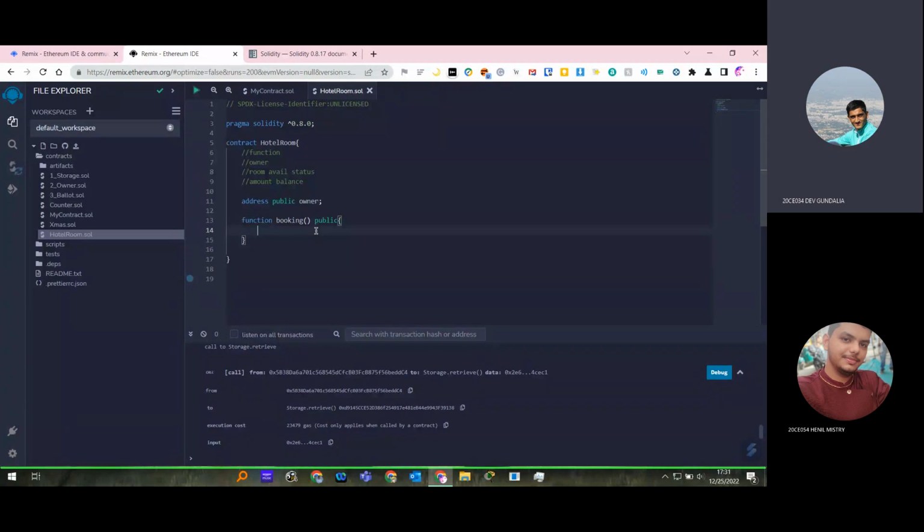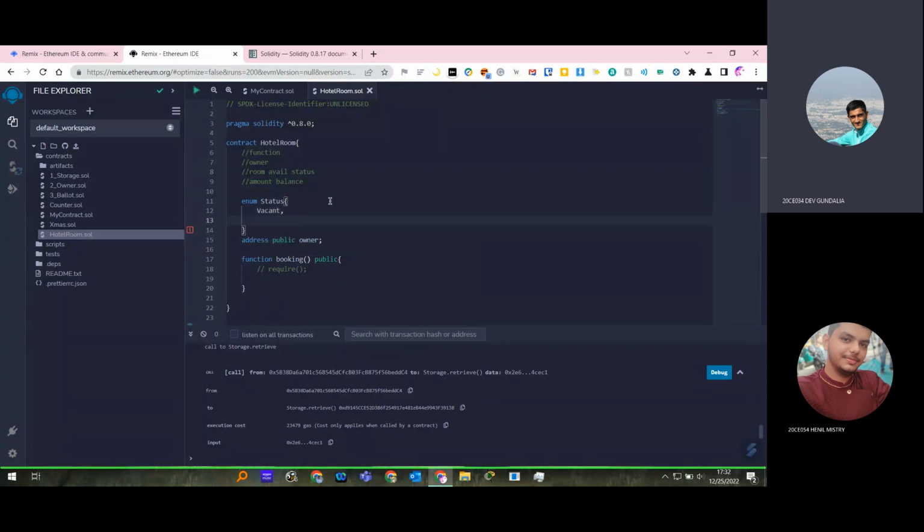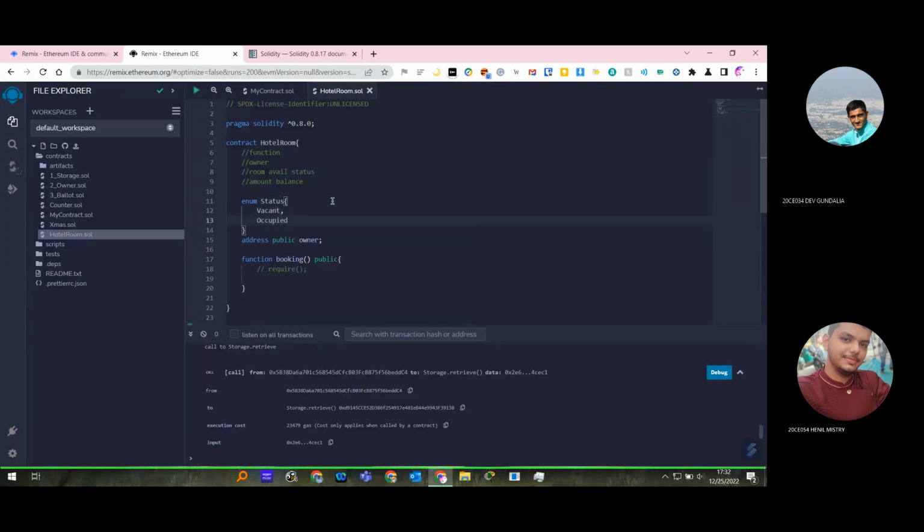Solidity provides one function, required. We'll see this a bit later, but first let us have the status, whether the room is occupied or not. There is an enum we can define as status, and we can have vacant or occupied, right?